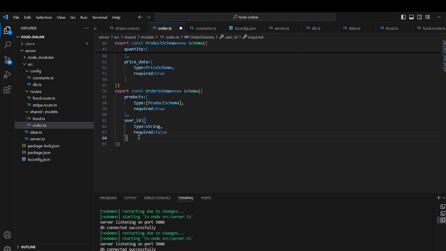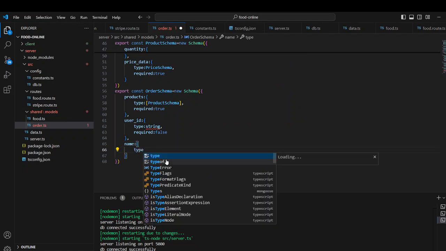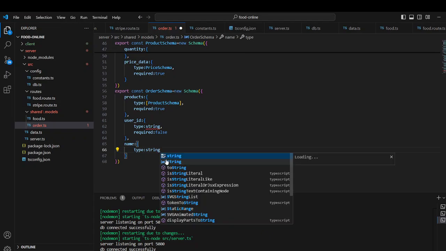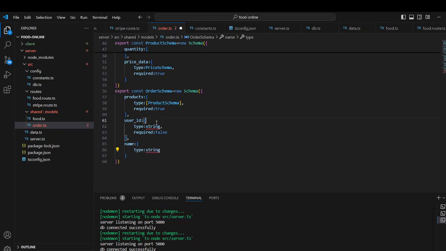Now next property will be the name, type will be string. Here I made a mistake. It should be capital String. So let's make it here as well. Just remember, schema will always contain the capital letters for the type. Required true.